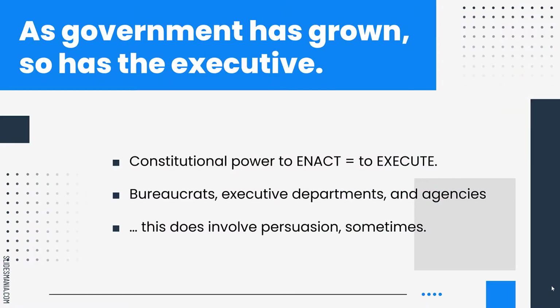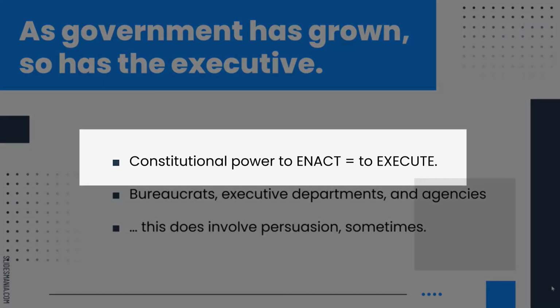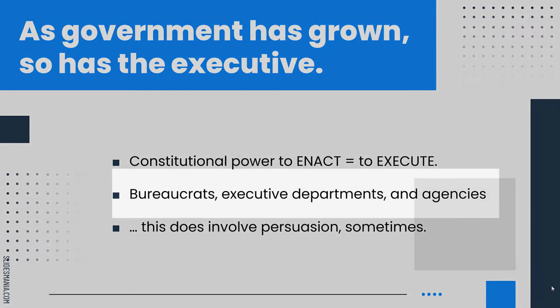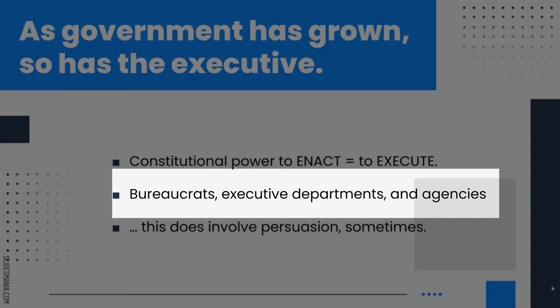The executive administrative powers here are key because the fact of the matter is that presidents make law without the consent of Congress. Sometimes without even notifying Congress or filing a published report. And as the size of the federal government has grown since the New Deal, so too has the size of the executive. It's grown substantially. And this is where the constitutional power of the president to enact law, to execute law, ends up shaping his or her ability to create law. Because what this means is that the president now has a vast web of agencies and bureaucracies that implement policy, enforce laws at their discretion, and then answer to the president, right? Or at least in practice most of the time.